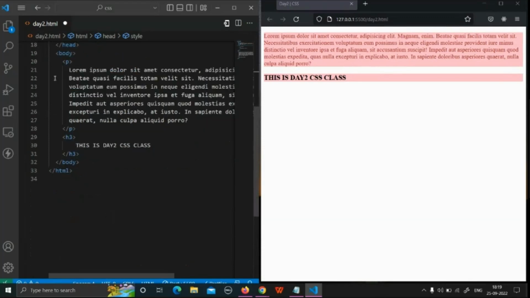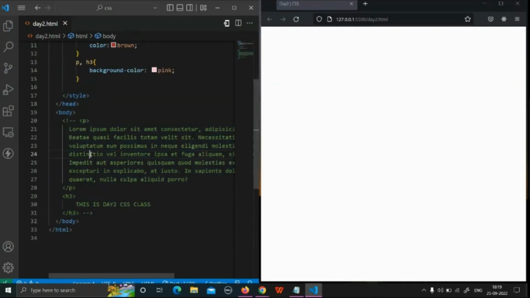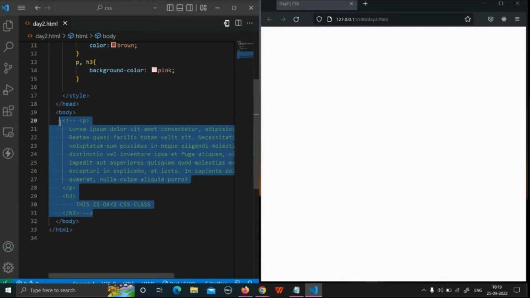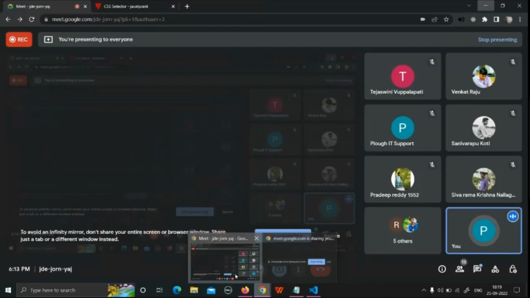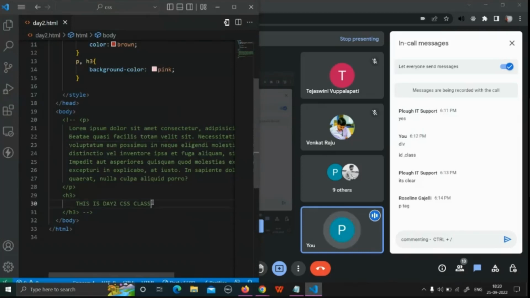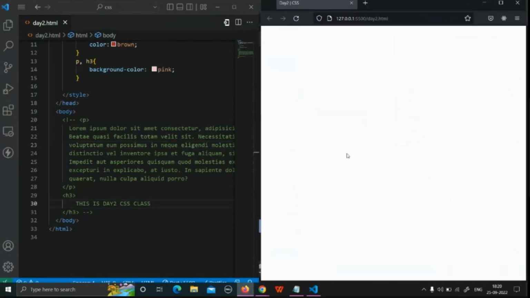So let me do one thing. I'll take off these lines. I commented these. Comments will not put results onto your web page. So if you want to delete something for some time, you can just comment them like this. The command is you have to select all the text that you want to comment, and press the shortcut control plus slash. Selected code gets commented. So now if you save this file, let's see the result in live server. There will be nothing on the page, only the title stays here.